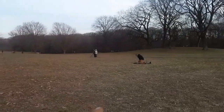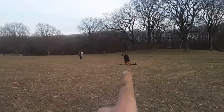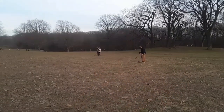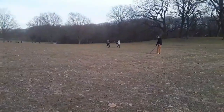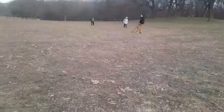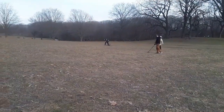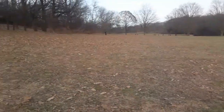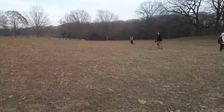Hey guys, I just got my 7th Indian head penny of the day. And this guy over here, since I last showed you a video of him, he found a barber dime and 3 Indian head pennies. So, yeah, he is killing it. And he just told me that he knows everything that goes on here and what everybody finds. He said no one finds anything here with Garretts. So I might have to get a Minelab. But that's good that I'm doing the best I can with a Garrett. He's using an E-Trac. Which, I mean, he says he masters every detector, though. He could just find 20 silvers with any detector, and I don't doubt it, man.